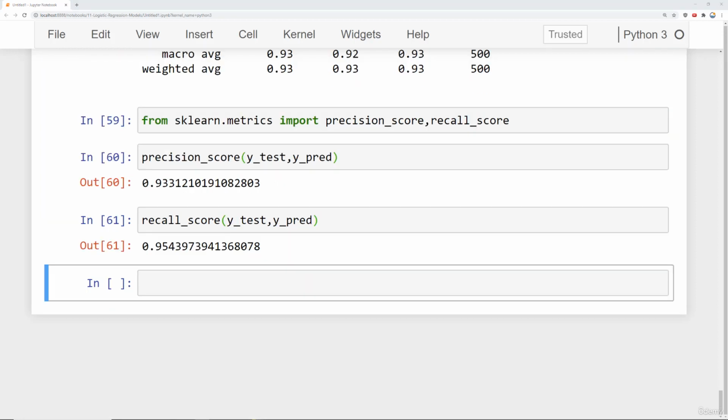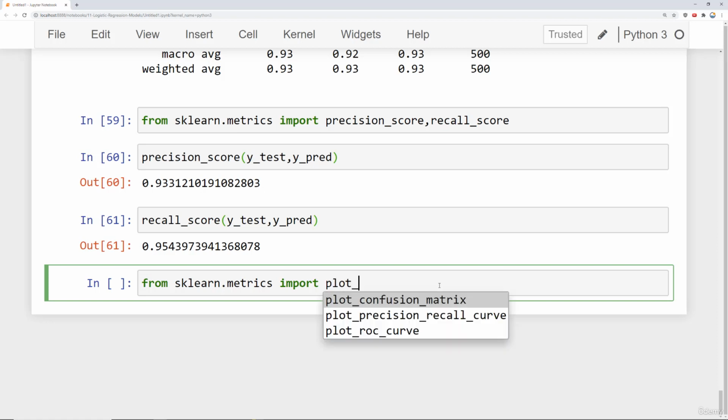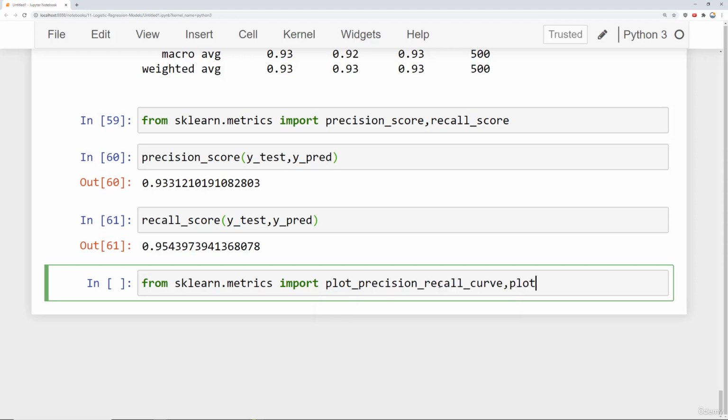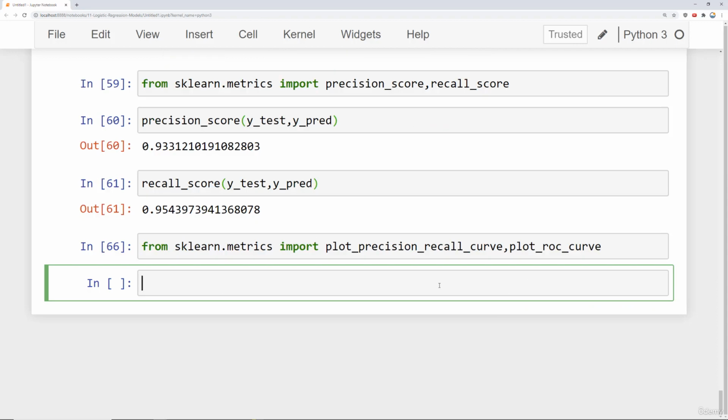The last thing we're going to explore in this lecture is how we can actually plot out the ROC curve and the precision recall curve. To do this, luckily, there are built-in functions. We're going to say from scikit-learn.metrics import, and we can say import plot underscore, and there is plot confusion matrix, which we've already done, and there's plot precision recall curve, and then plot ROC curve. And this allows you, in one single simple function call, to actually plot and show these curves. So we can say plot ROC curve, and we pass in, just as before, the log model, the scaled test data, and then the y test.